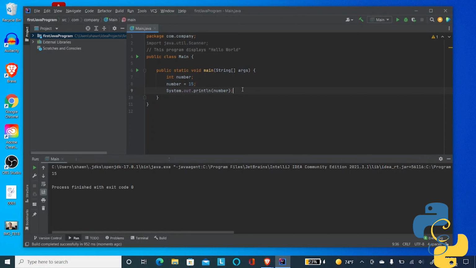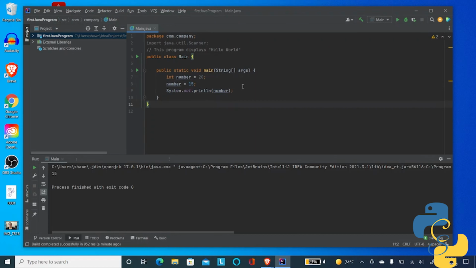Now, similar to some programming languages, Java has the ability to change the value of an existing variable. So let's say that we say the int number equals 20, but then at another point in code say that it's equal to 15.